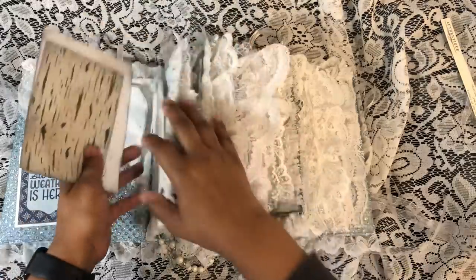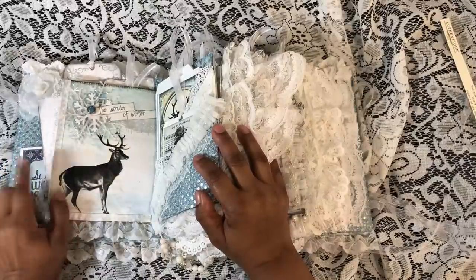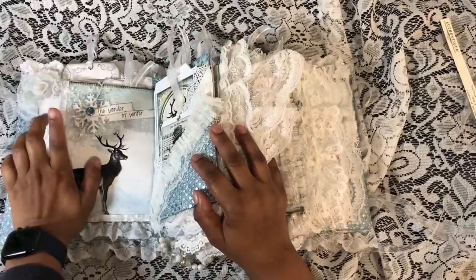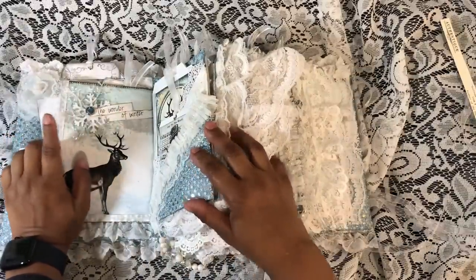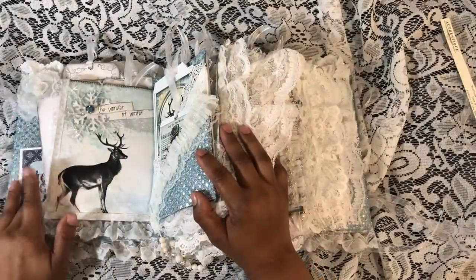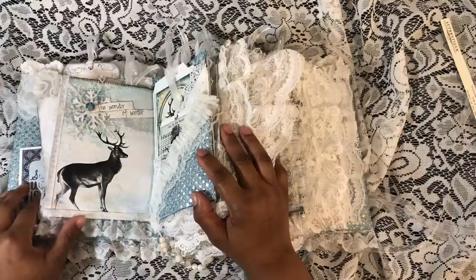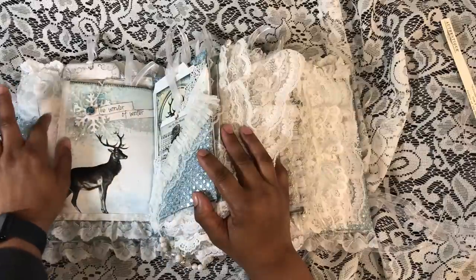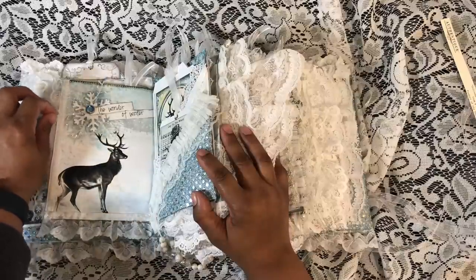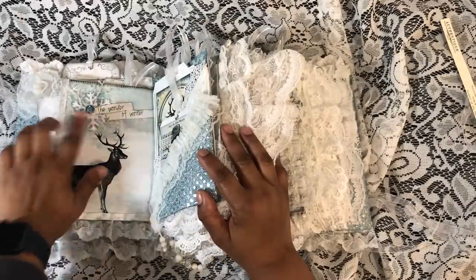And of course it won't go back in. I don't have time for that. Okay, so this is the next page. I bought a couple of punches, and this being one. So I used this one, but I wasn't really pleased with the way that they were turning out. I was going to try and heat emboss, whatever I was trying, it didn't work. And these little snowflakes I purchased when Crafty Irina told us to purchase these and take the little tinsels off and use them as accents on our pages and our tags and stuff. So I had some of those.